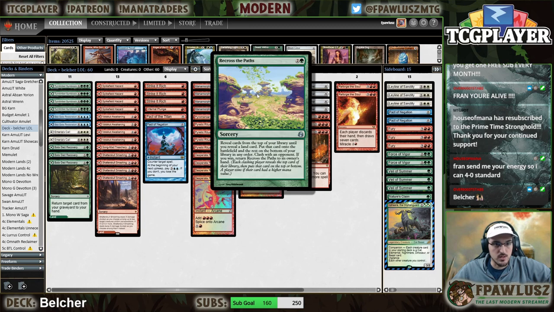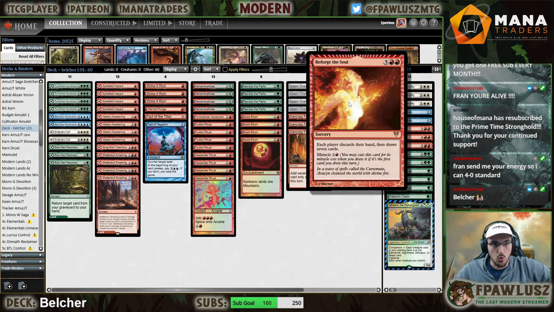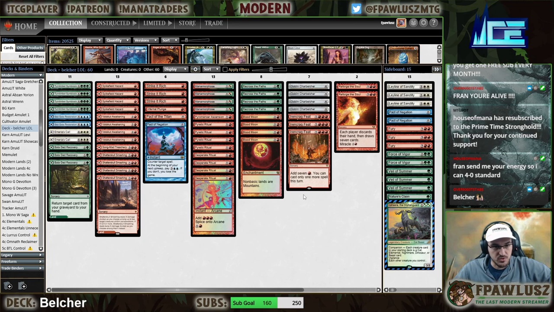For 2 and a green, you basically get to stack your deck. So by doing that, you can set up kills using Reforge the Soul, where you set up the perfect 7, and then you miracle them, you wheel, and then you just kill them on the following turn.